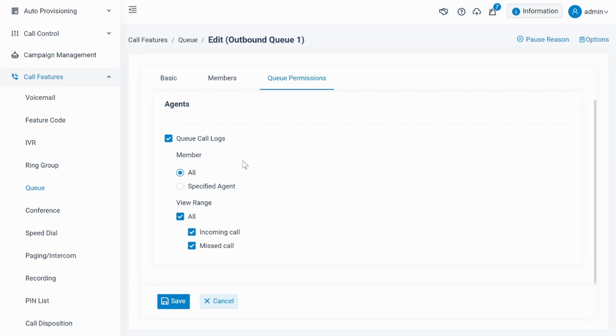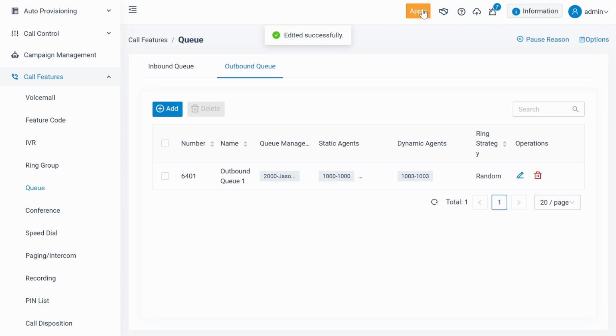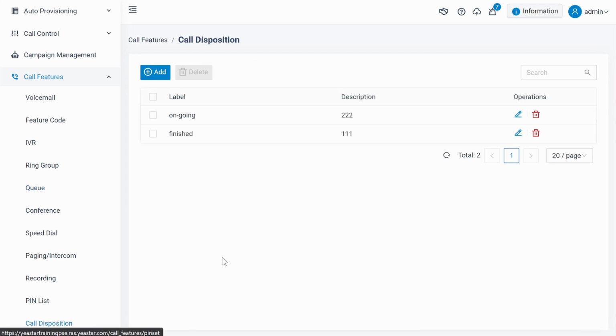So like I said, this is your preparation. After that, we're going to click on Save. All right, and Apply as you roll. And one more step for the preparation, it's going to be the call disposition. Because this is going to be the outbound call center, you're going to make phone calls to your customers, to your clients for maybe promoting some products or maybe for some special offers. Anyway, whatever it is. The thing here is eventually you're going to need to market, right? See if this is a closed deal or something else.